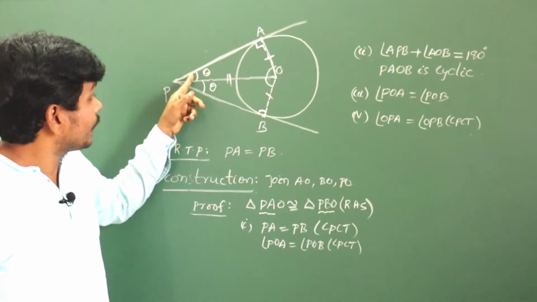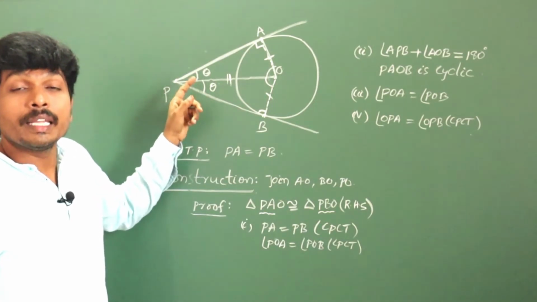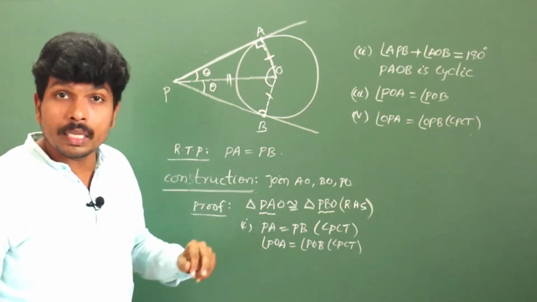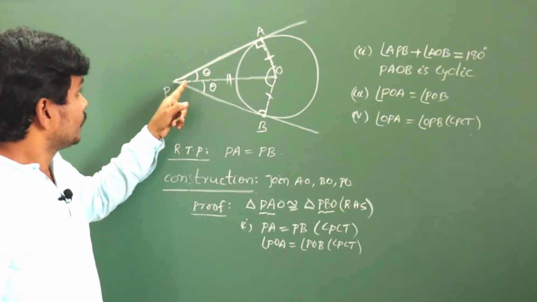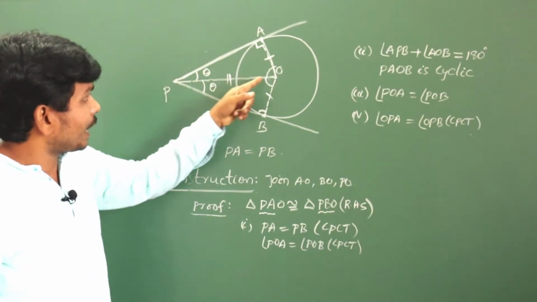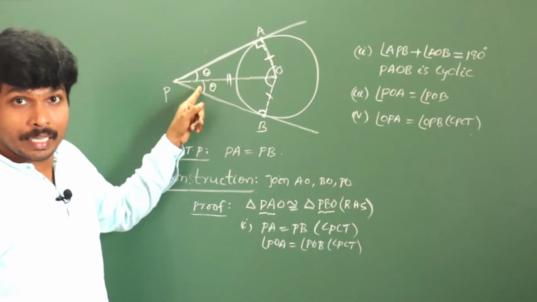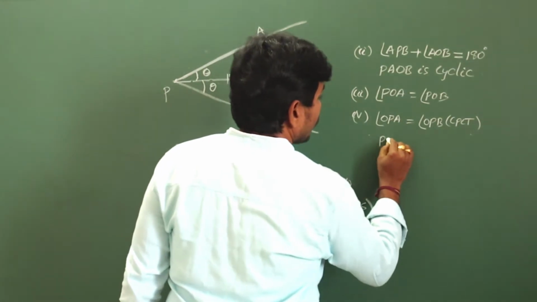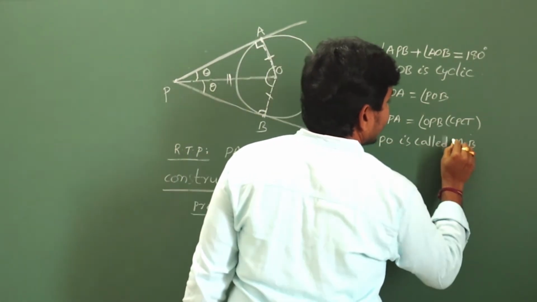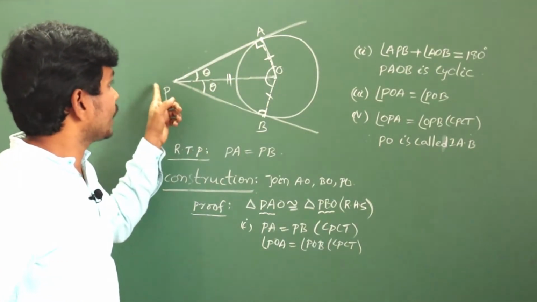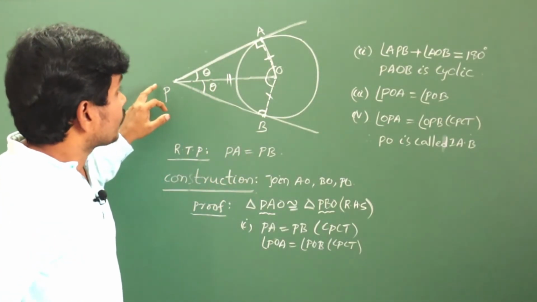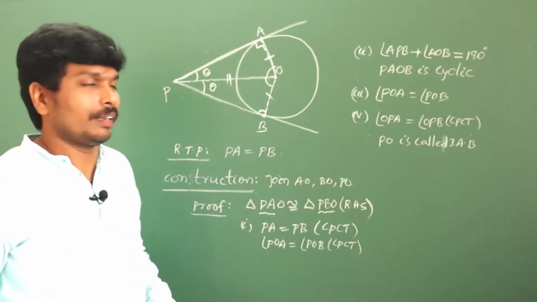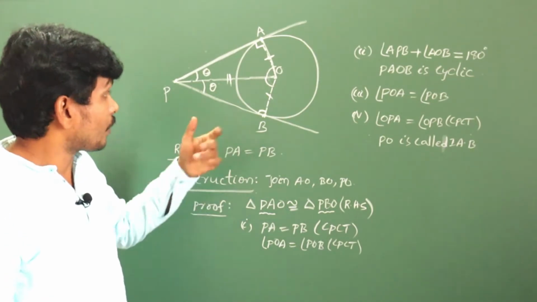So the angle between the tangents is equally inclined with PO. So that's why PO is the angular bisector, because this line PO divides the angle into two equal parts. So that's why this is called an angular bisector. Therefore PO is called the internal angular bisector to the angle APB. So the angular bisector definitely passes through the center of the circle. So see, many more points we observed from this only.